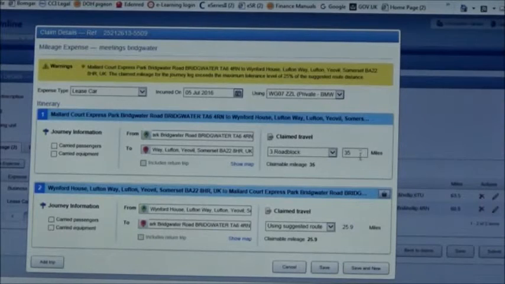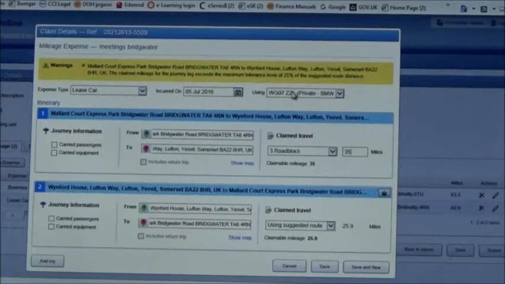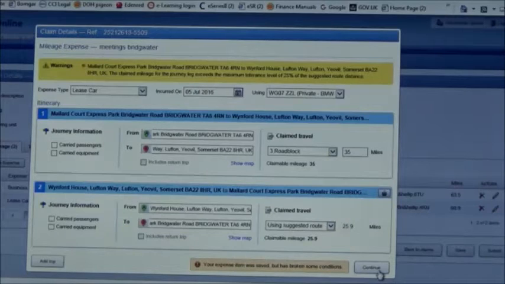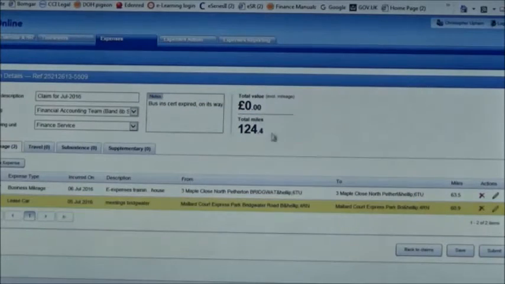We're not saying that what you're claiming for 35 miles is incorrect. We're more saying that, okay, is what you've typed incorrect? If it's not, then please go in and change it. And also your line manager can then see if you have taken a different route, that's still very useful. Hit save. As you can see, there's no home to base deduction because I started at base and finished at base. I hit save. The number of miles are accumulated in the total here. I've now got 2 items on my claim.